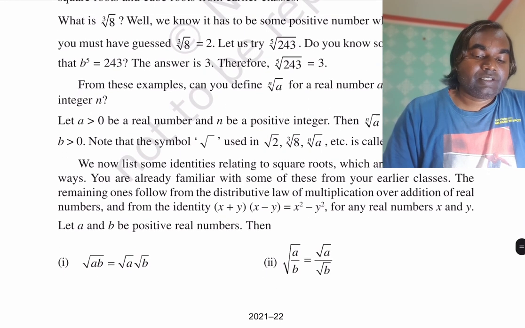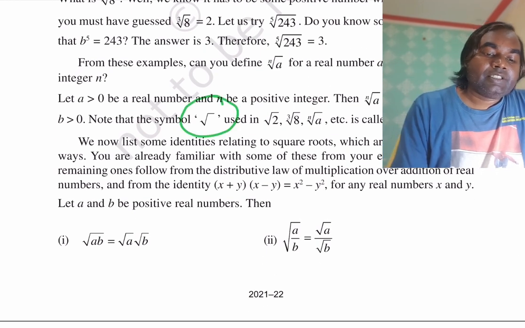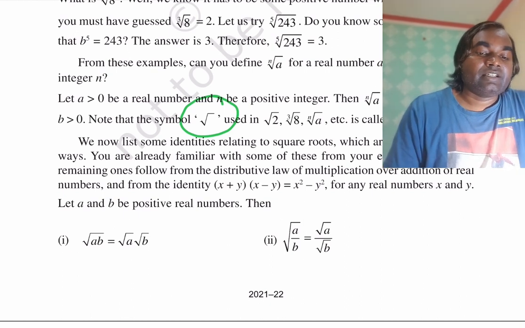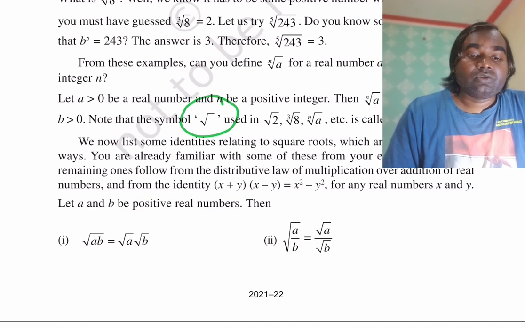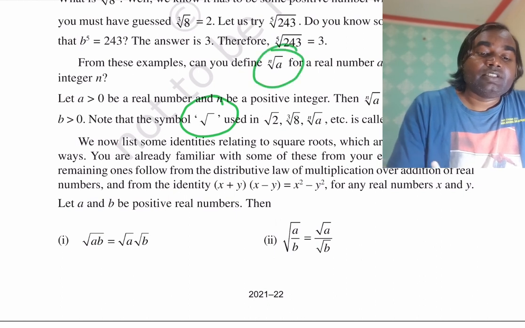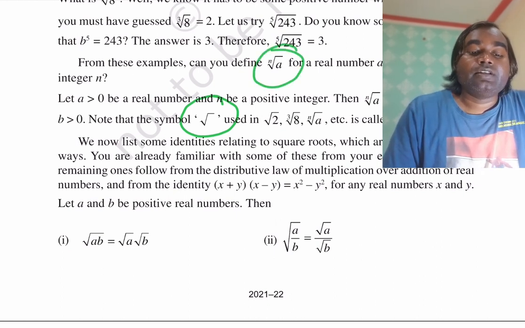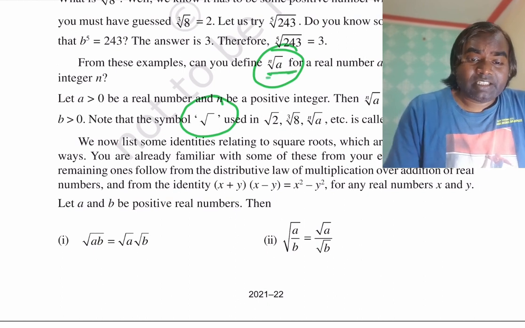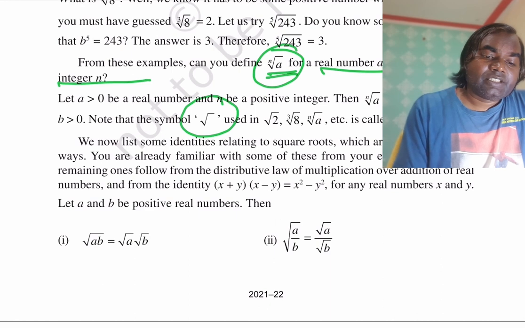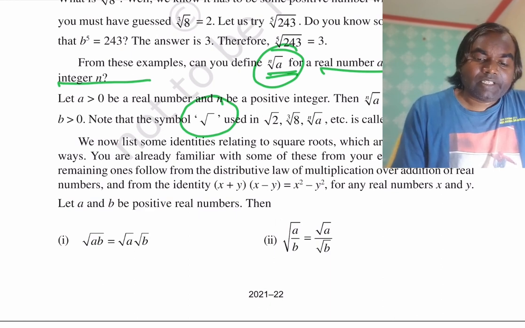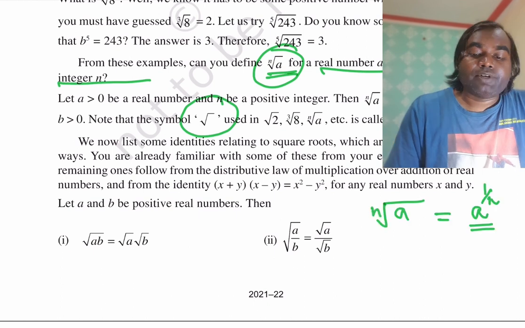Now what is this symbol? This symbol is known as the radical sign, right? So you know that we used to calculate cube roots and square roots. How can you calculate the cube root of 8? That comes out to 2, and so on. So what is the significance of the radical sign with n inside, where a is a real number and n is a positive integer? What is the meaning of this? That can be written in this format.